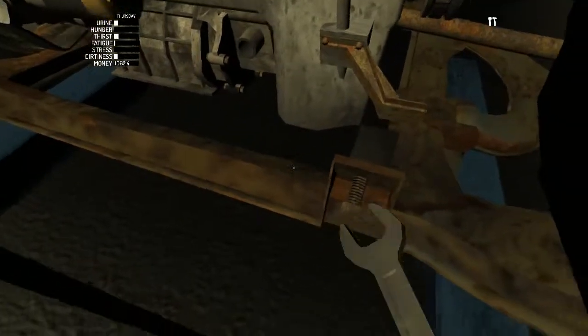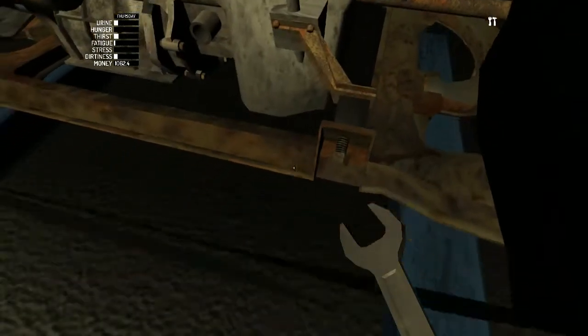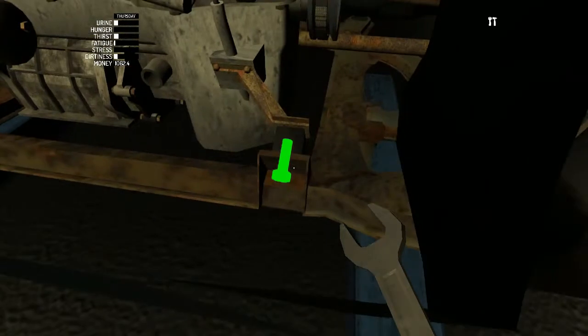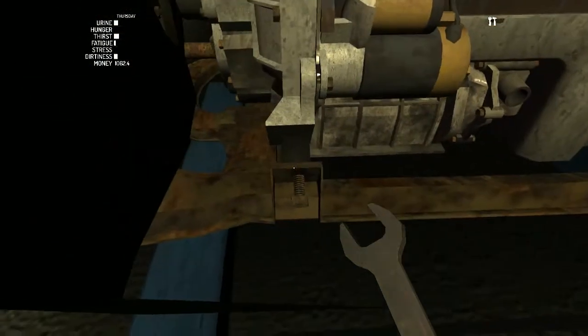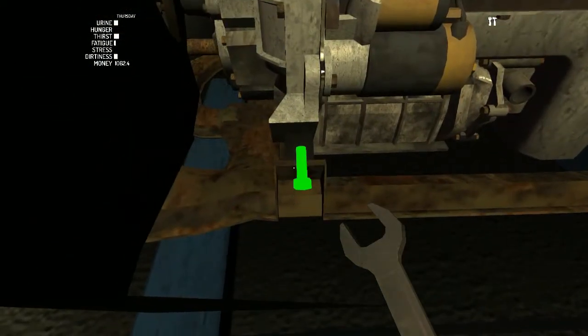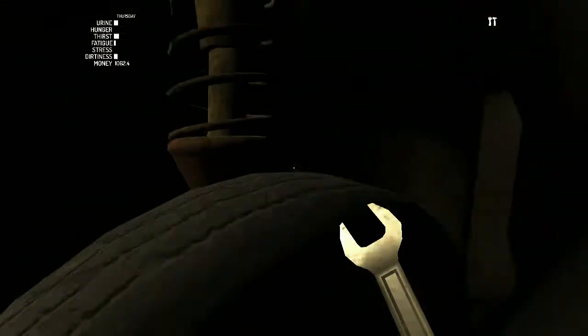And perfect. So there we go. Look at that. Pop this in. Bam! And the engine is in, guys. The engine is in. Just got to do these couple of bolts. Two at the front, one at the back, and that engine is ready to go.